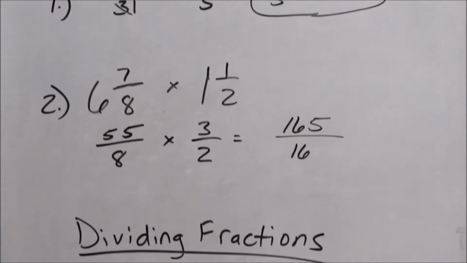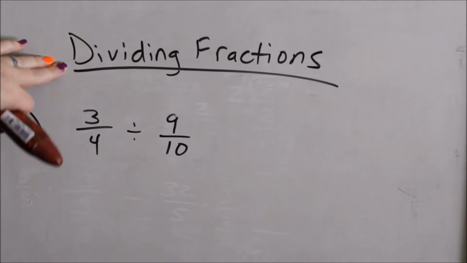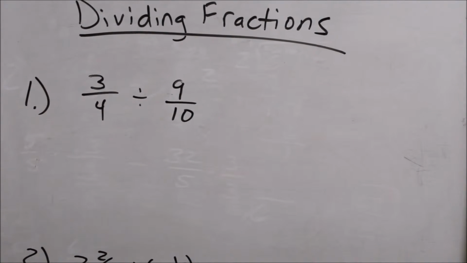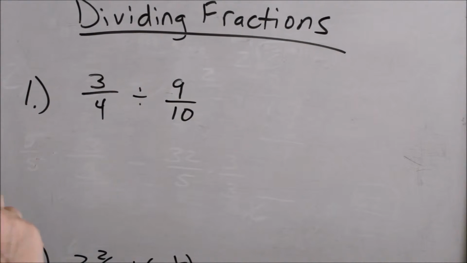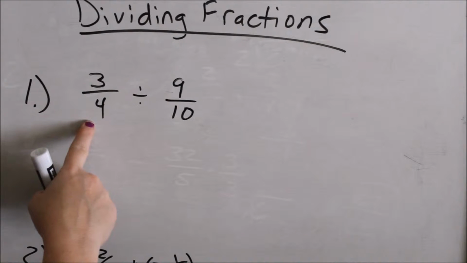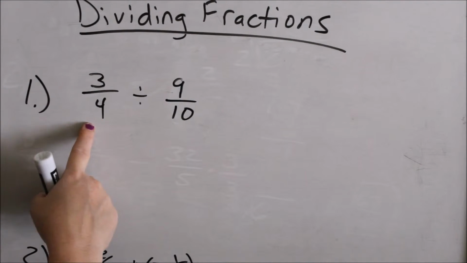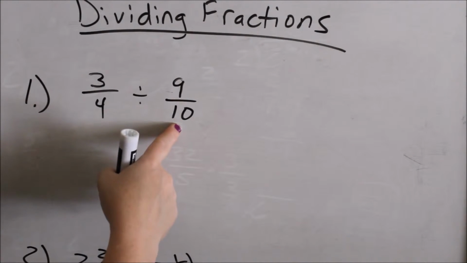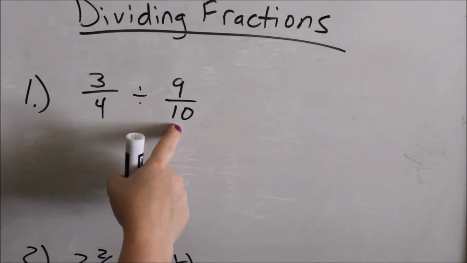Okay, let's do a review of dividing fractions. So I learned a little rhyme when I was in school. When dividing by fractions, don't ask why. Flip-flop the second and multiply. So when you divide fractions, you flip the second one, and in other words, you take the reciprocal of the second one and then you multiply it.